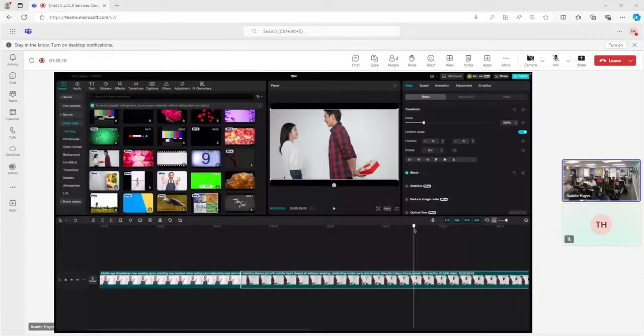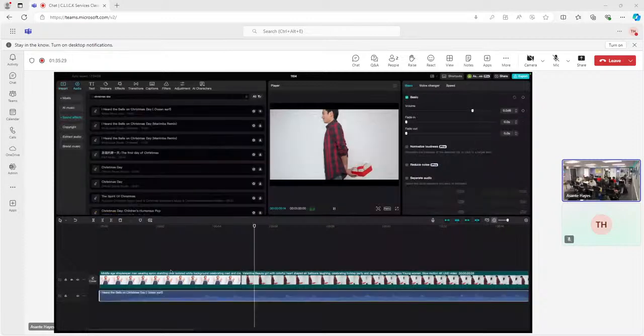Okay. Now let's add that title to finish it off. Same thing, go to text, right here, default text, click and drag it to the timeline. Cool. It says default text. We don't like that color because it blends in and we can't really read it. So let's change the text to something like my video.